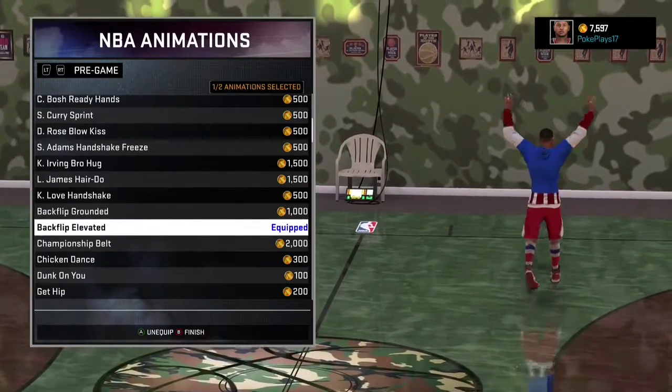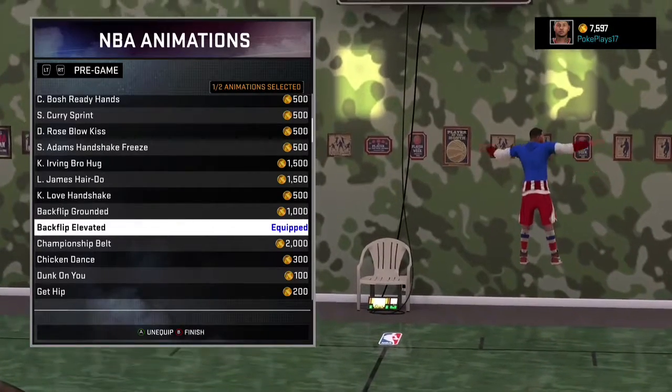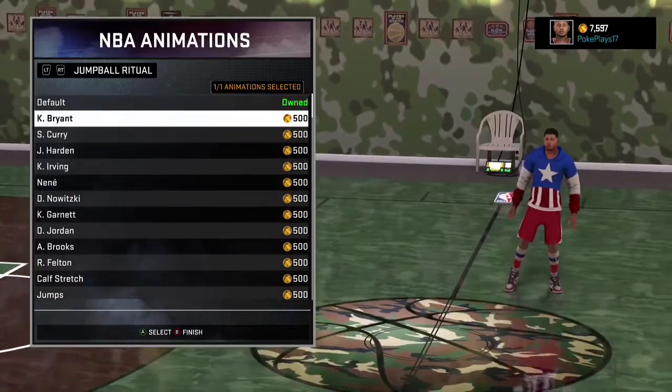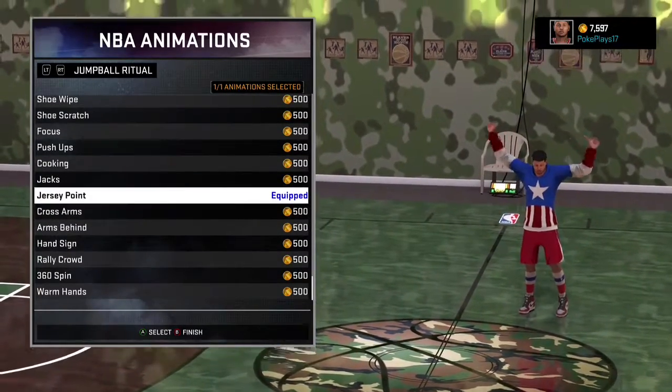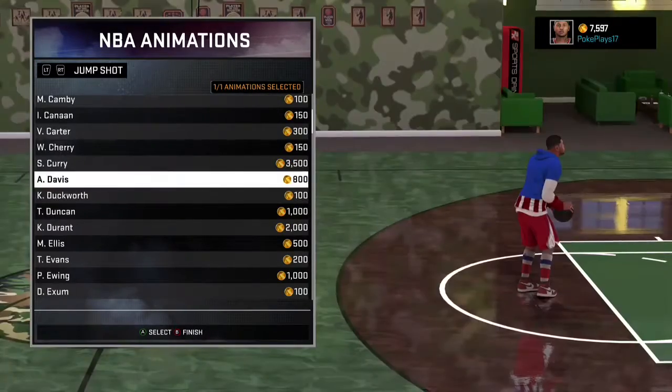My pregame, it's backflip elevated. I just think that it's funny and cool how he just stands up there and takes over the table and does a backflip. My jump ball ritual, I have jersey pointing at the jersey on the back. And then back to the jump shot.